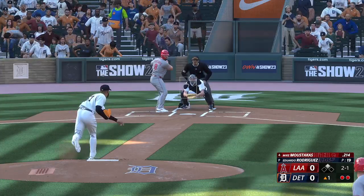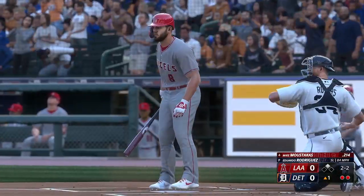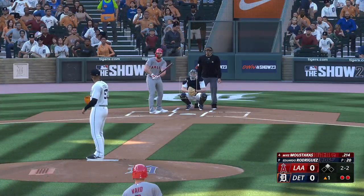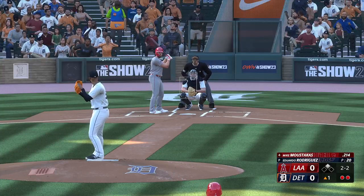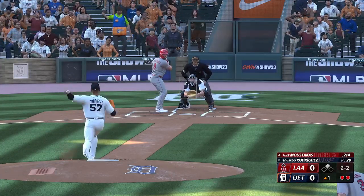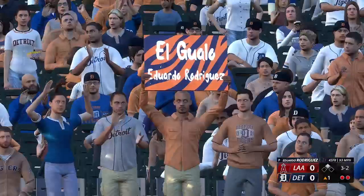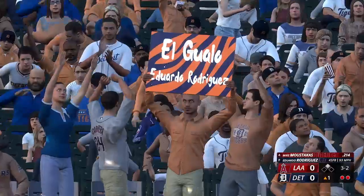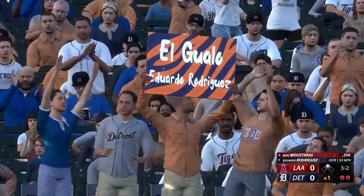Man at second here with two away. Here's Mike Moustakas to hit. And that is cut on and missed. Slider right there. Well, they're looking to get on the board first here after that clutch two-out double made this inning interesting. Next pitch misses, and it's a full count. He wanted that fastball high and tight, looking for a strikeout, just didn't locate it very well.